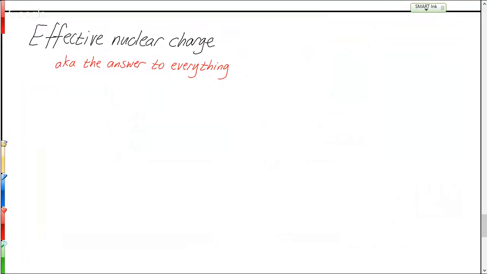Well, in the second half of this chapter, the answer is almost always something to do with effective nuclear charge. Now, you can't just write that down and expect to get it totally right, but it should give you a way to think about the answer. And if you're not talking about effective nuclear charge, then chances are you're not on the right track. So let's talk about what this is and what it means, and then how we use it in basically every situation in the last half of this chapter.